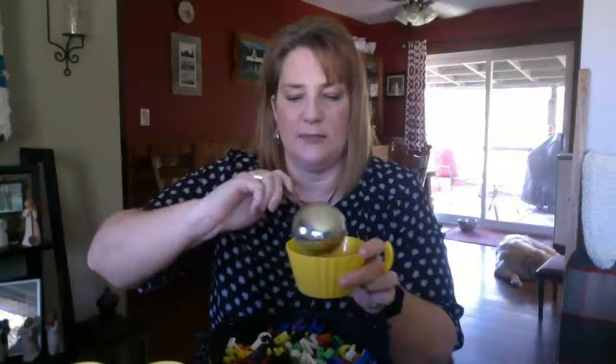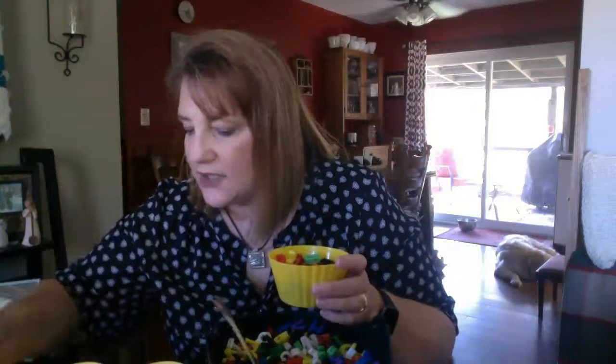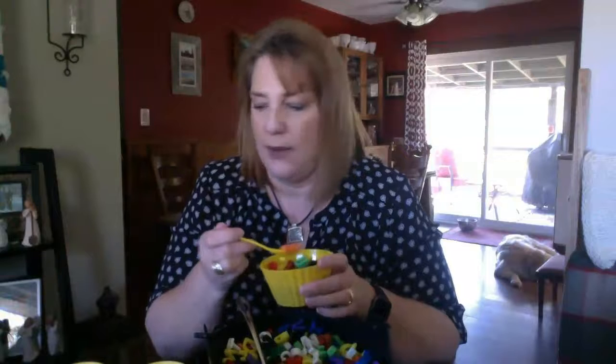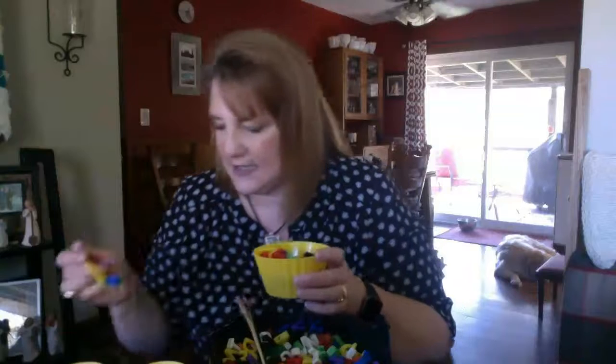I'm going to take a nice big scoop of some alphabet soup that has some rice in it. Then I'm going to pick through. And I found the letter R. So then I'm going to go around to all of my containers until I find the matching R and put it in there. Oh, now I have a W. Oh, where's the W? S. I found the S. So it's a good activity by trying to do that letter matching together.